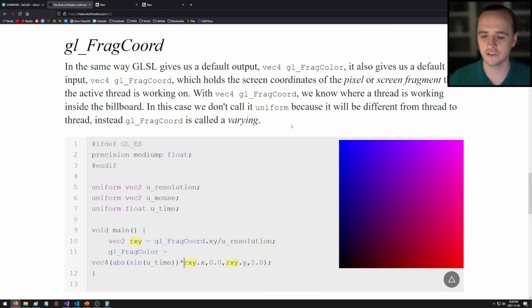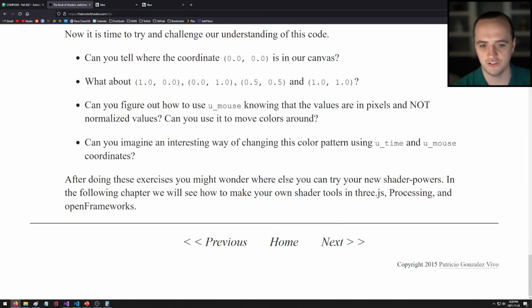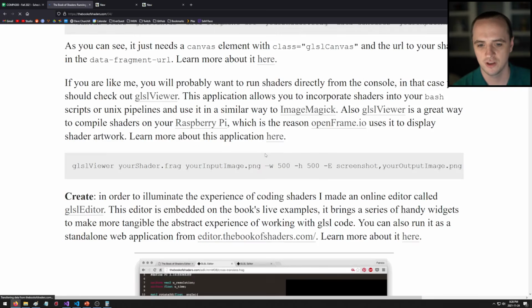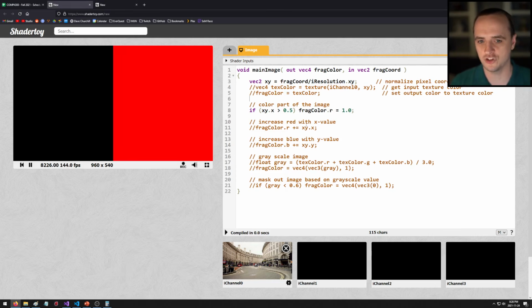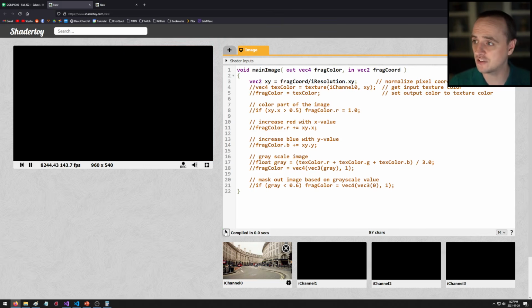All right. So this shader book will step you through all sorts of examples like this, but the user interface is a little bit limited. So what we're going to do now is close down the shader book, and I'm going to open up Shadertoy because it lets me do some more interesting things. Okay. So this is Shadertoy, where the syntax is just a little bit different, but it's going to be pretty much the same as we just did. So the variable names are a little bit different, but let's do the exact same thing that we just did, in Shadertoy instead of the book of shaders.